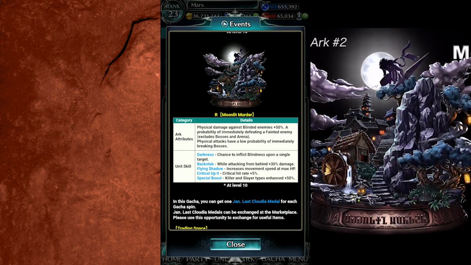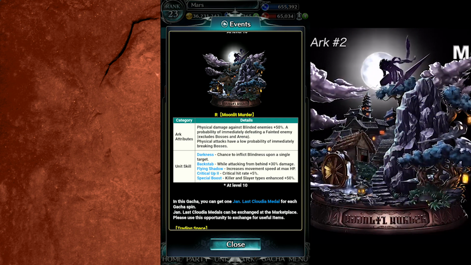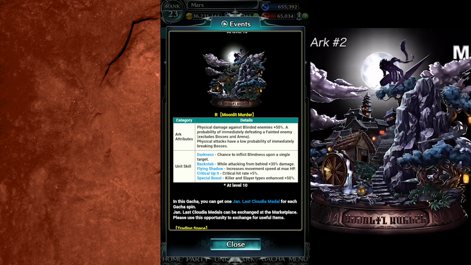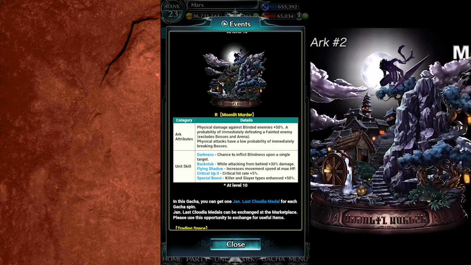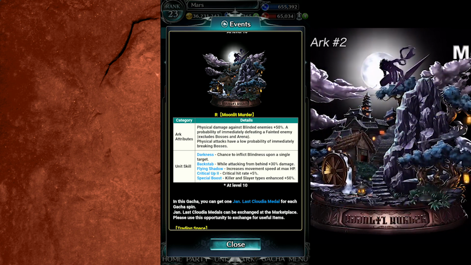And then the other one is that physical attacks have a low probability of immediately breaking bosses. This can be super handy on someone with high hit count, auto attacks and stuff like that, or tanks. If you're trying to break down a boss real fast and do that bonus damage, this is the way to do it. As far as unit skills go, Darkness inflicts blindness.